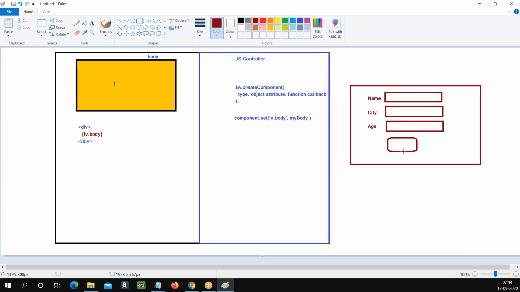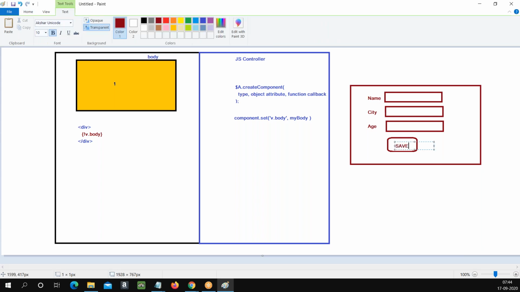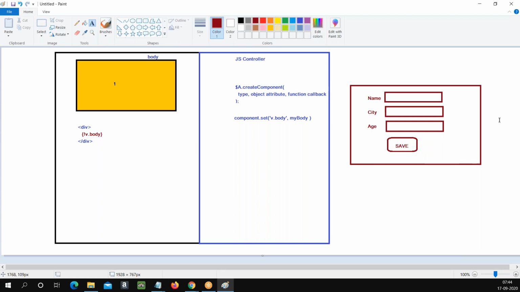We have the input components, lightning input for name, city, age, and a button. So how can you create nested components, multiple components? Then we'll go for the $A.createComponents method. Right. So let's see.